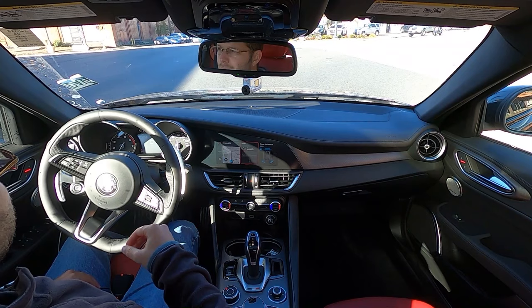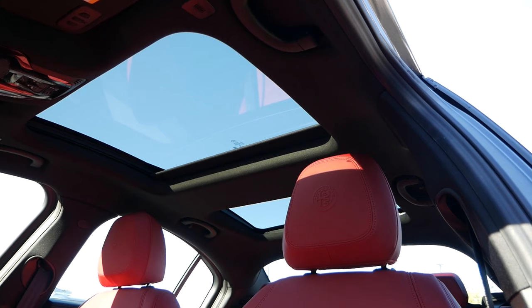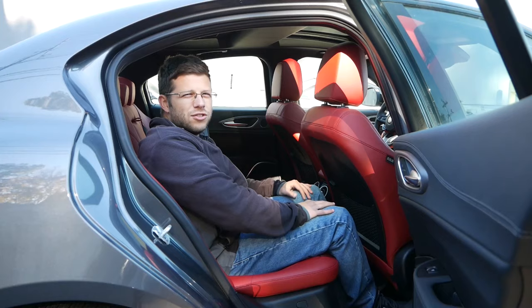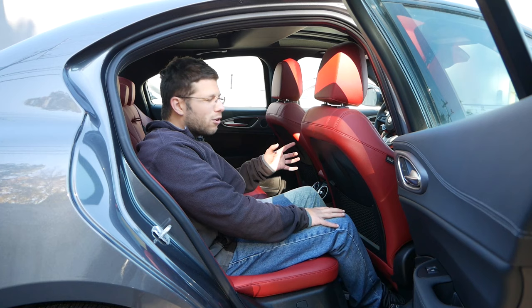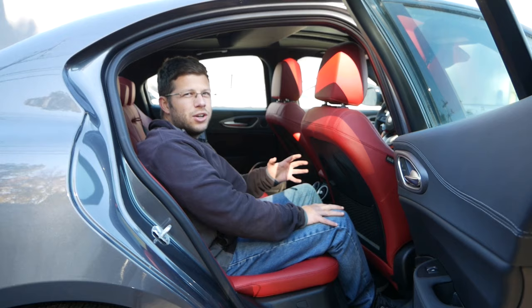For the center storage compartment, there'll be enough room for smaller items, and above will be a panoramic moonroof to let in a lot of natural light. Now for passengers in the back — starting on the passenger side with the seat adjusted further back and on a recline — I still have a few inches of legroom to work with. I'm around 5'5", so if you're around 5'9" and above, you might be a bit cramped. Italian interiors are not known to be the most spacious, and we see that across the board with Alfa Romeo and Maserati.